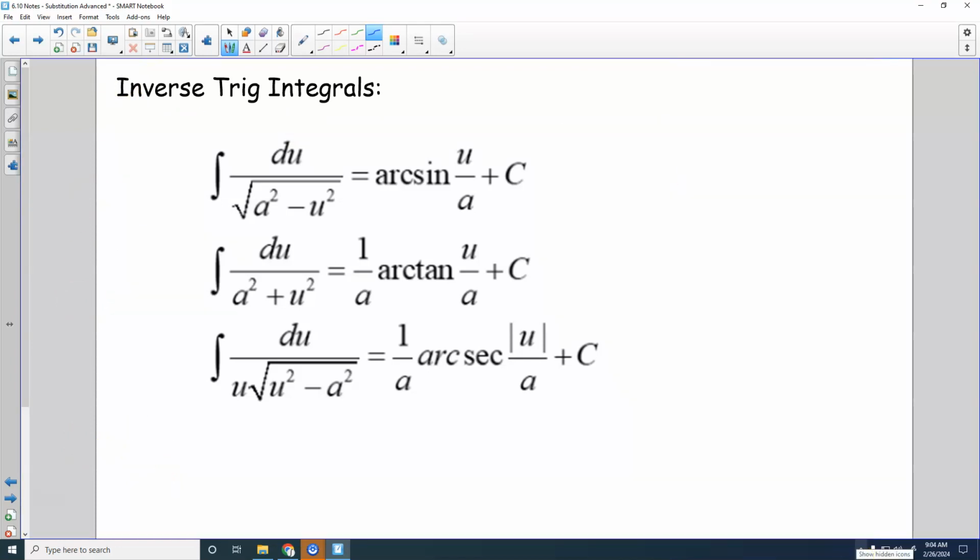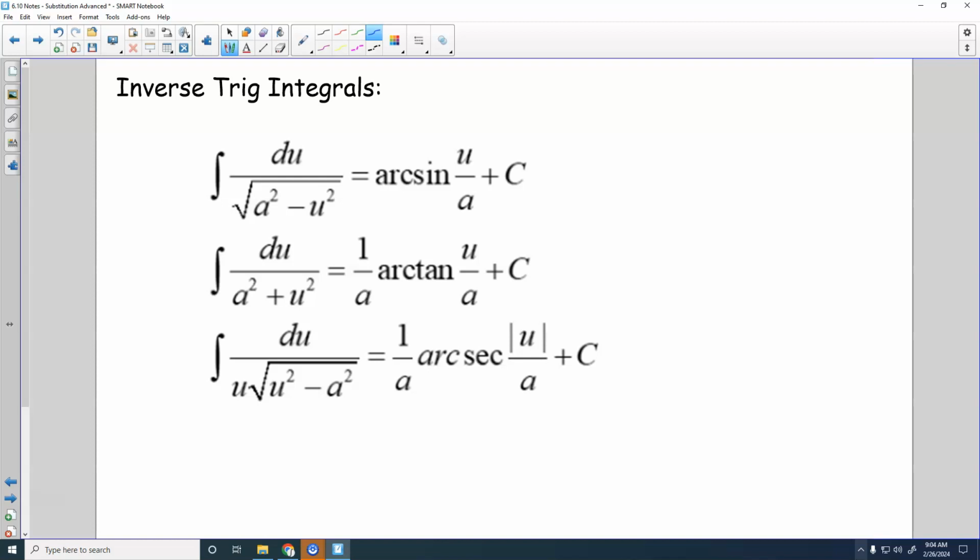Whenever we did derivatives of inverse trig, I did not make you memorize them. So I'm not going to make you memorize these right now either. You do have to have them memorized for the exam, but that's not until May 13th. So we'll worry about memorizing them whenever we get there. If you memorize them right now, I know that you will forget them. So let's just go ahead right now, and I'm going to put these on the board for us. They will stay up here, and they will be up here during the test.